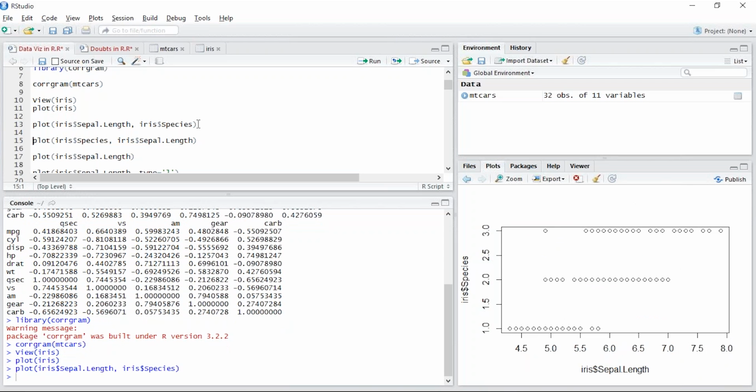And I plot that. This is X and Y, right? When you plot this, you plot X comma Y there. So here on the Y-axis you have species and on the X-axis you have sepal length. You're just trying to look into what kind of relationship there is. For this particular species 3, the sepal length is higher in comparison to the second and the first one.